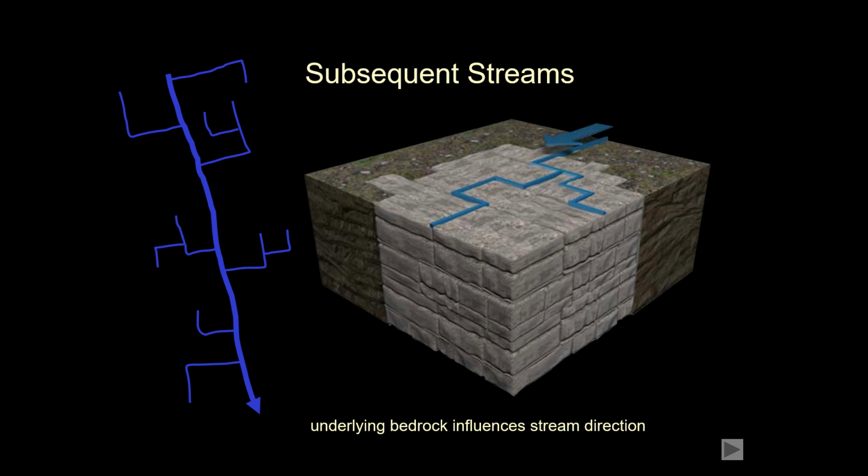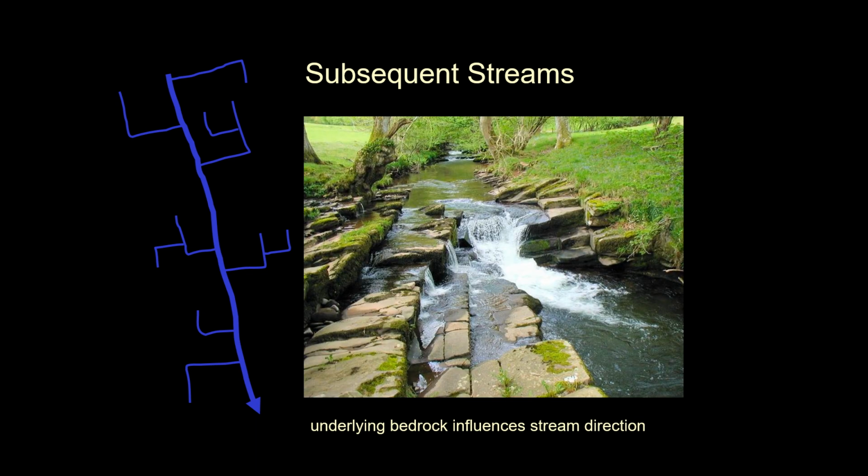A subsequent stream is a little bit different. What happens with the subsequent stream is the stream works its way down through the layers of geology, through the rock that it's cutting through. It may follow joints and fractures and weaknesses in the rock, and it may take on some pretty interesting angles. So you have these dogleg turns here, or dogleg to the left where I'm pointing. That's characteristic of a subsequent stream, a stream that is influenced by the underlying geology. And here's an example of a subsequent stream. Again, you can see how these rocks are controlling, to some extent, the direction of the stream.